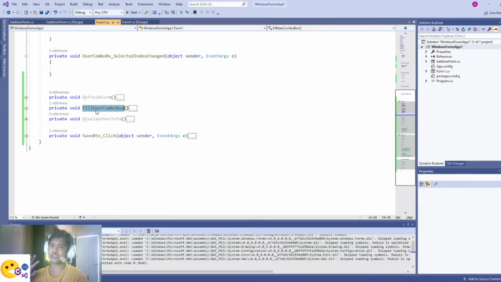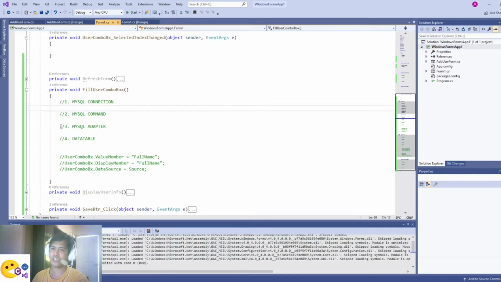The fill user combo box method will fetch the users' full names and display them in the combo box. The display user info will display other information in our panel. So let's start first with our fill user combo box.